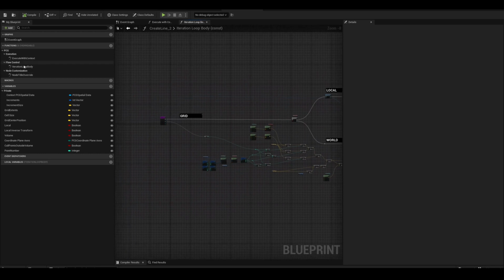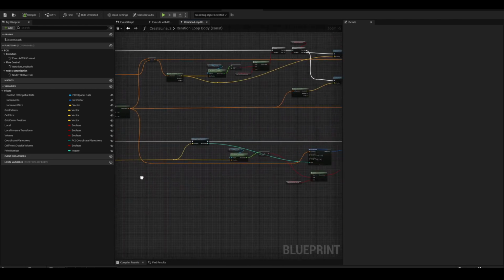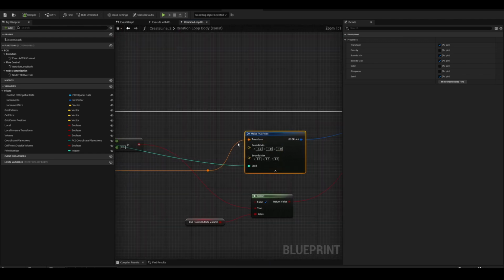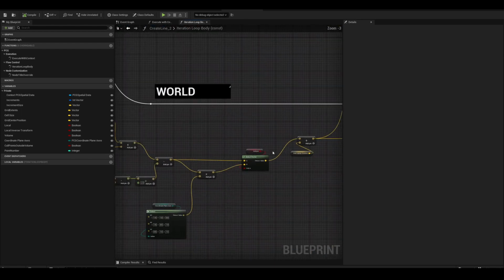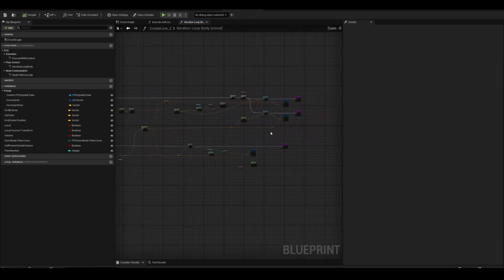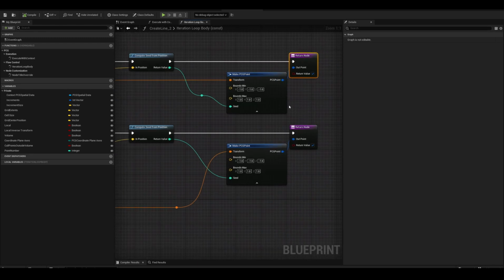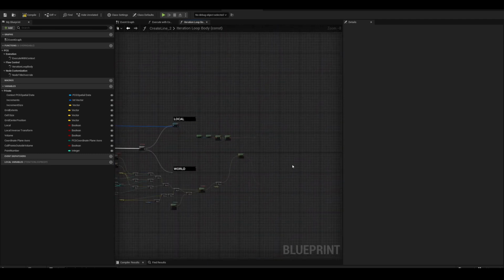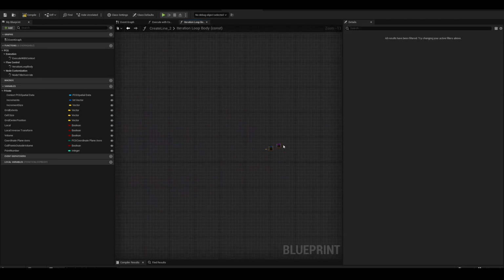So in the iteration loop body, we can loop over each iteration and create a point, and we can see at the end here, make PCG point. That's the one that will make a point, and it'll make it based on this transform. So they are using this and a bunch of other things here to create the transform they need. So I almost don't need any of this, except I'll just keep one of the return nodes and one of these. So I'll just delete everything else. Okay, I'll get this here.